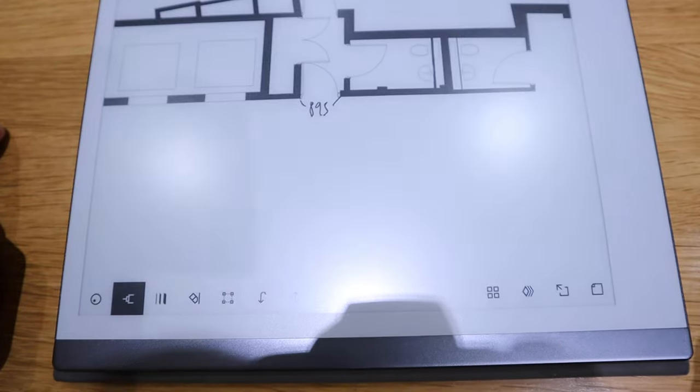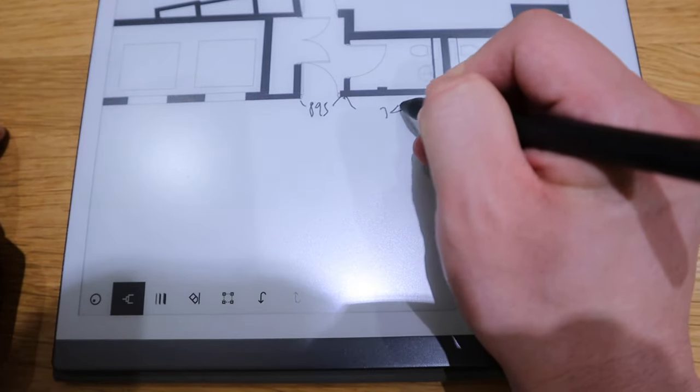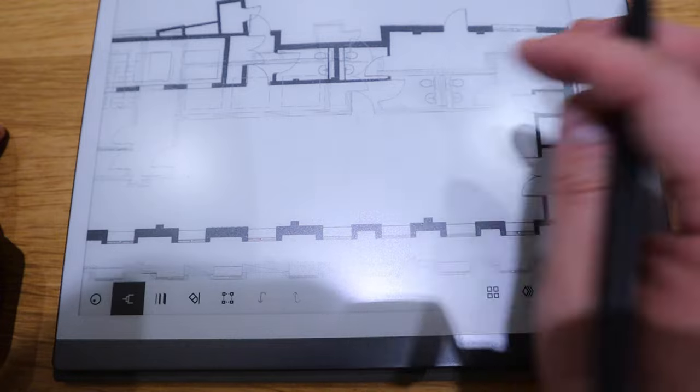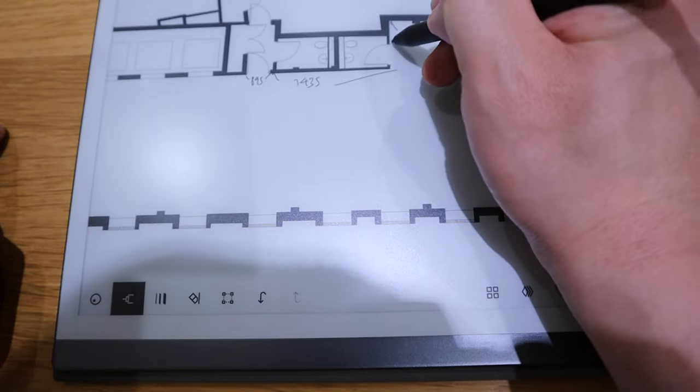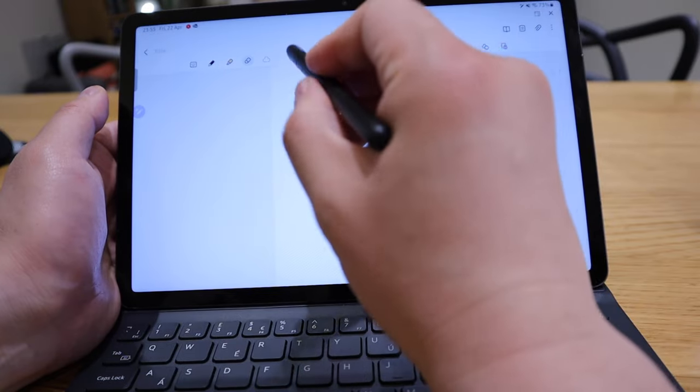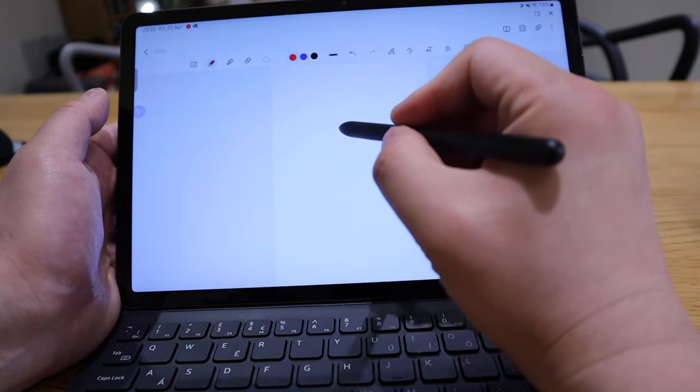When it comes to battery life, the reMarkable 2 is a big winner. There were cases where I was on holiday and didn't need to take notes, so I'd neglect it for about two weeks or so, and when I turned it on again, the battery was still at about 70 to 80% because of the way it's designed. And we all know that tablet PCs such as the Galaxy Tab S8, despite being one of the latest, will last about three or four days without a single use, by my calculation. That's the difference, because the reMarkable is only designed for taking notes, while a tablet PC has different apps, and it has to update in the background and download emails and so on.